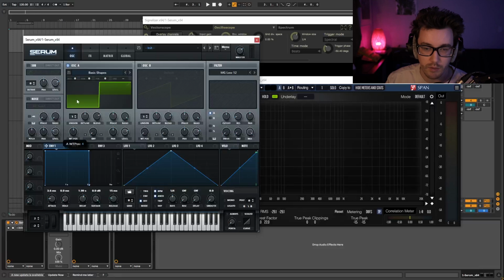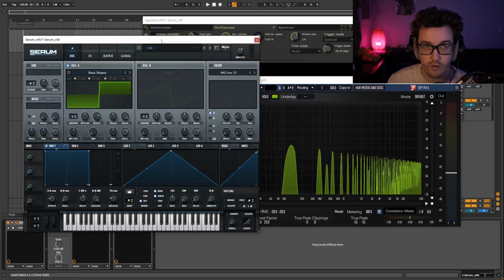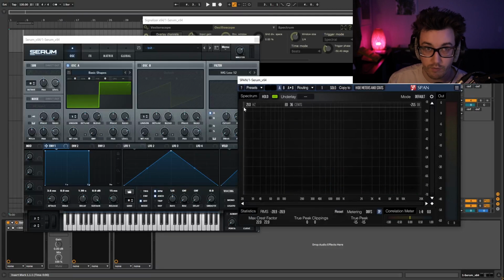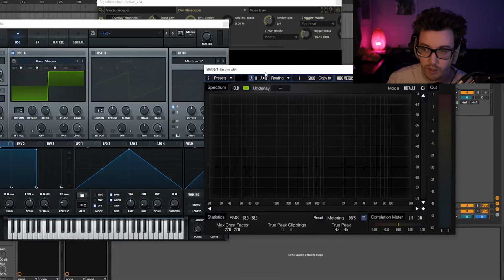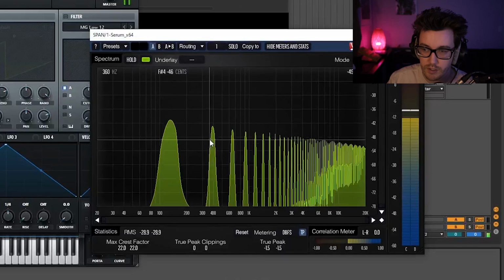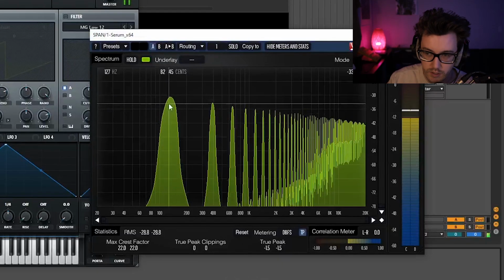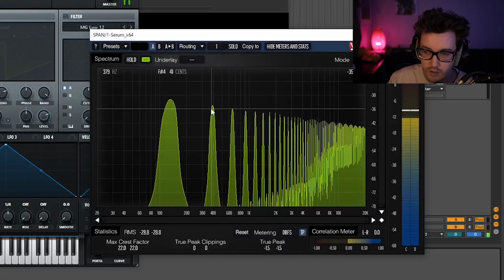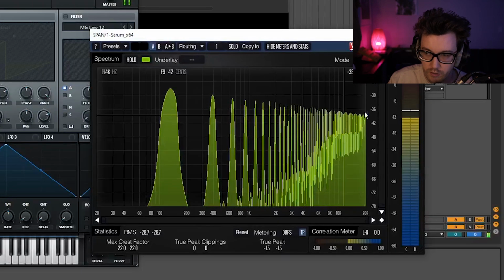By manipulating and changing it, you can get additional overtones or harmonics that are added. For example, I'll use a square wave because that one has a lot of harmonics. If I play it here on the frequency spectrum analyzer, as you can see, there's this main note here that is the loudest, but there's also all this other information above it.